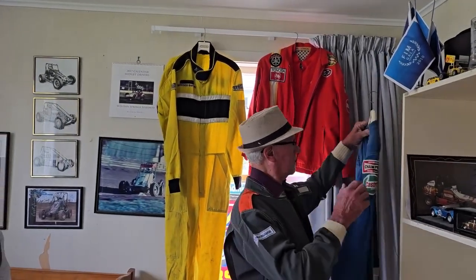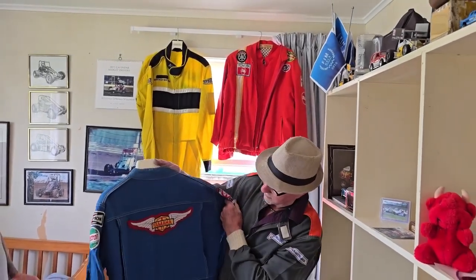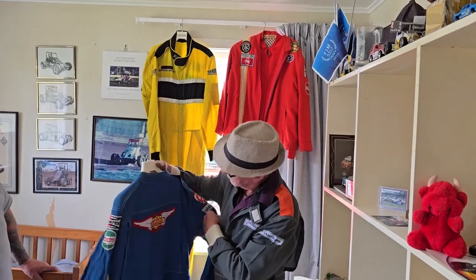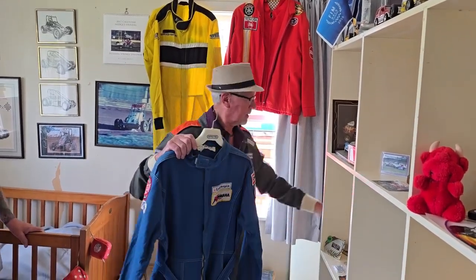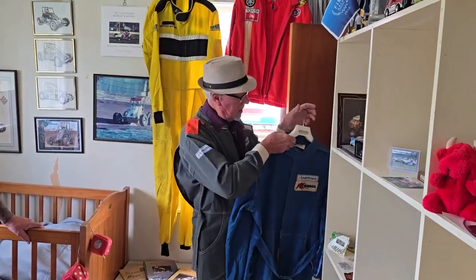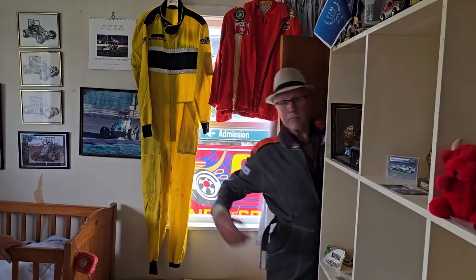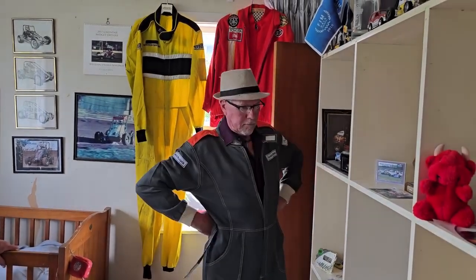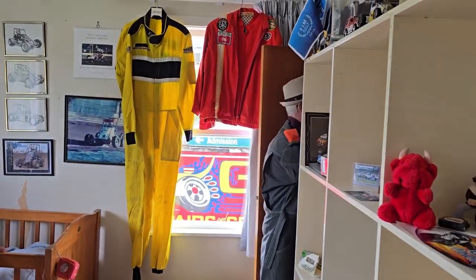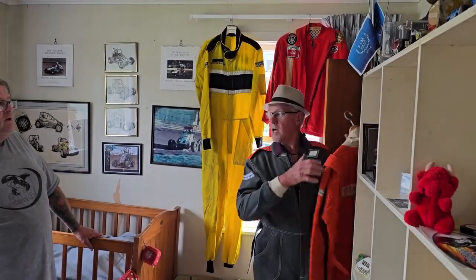This pair of overalls that Ray's holding up is my dad's original race set. From '71? From the early '70s, yes. And my dad was one of the first Flame Crusher agents in New Zealand. The pair that Ray actually has on used to be mine. Nowhere, mate, I wouldn't even get a leg in them now. Get a leg over. Yeah, how about these?